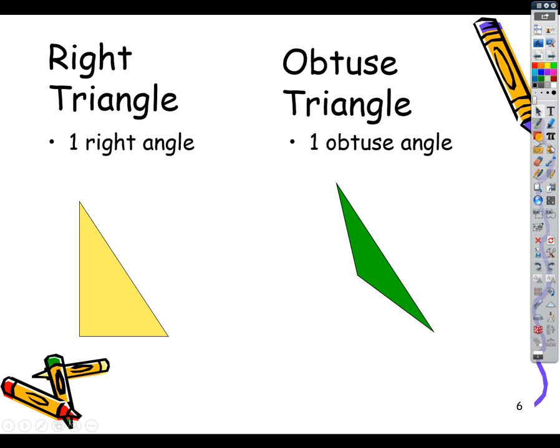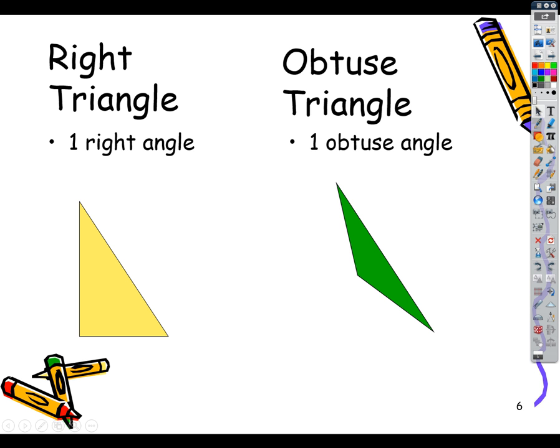Okay, I got one for you. What's a nice convenient way of describing the measures of the two acute angles in a right triangle? What's something that has to be true? They equal 90. What's another way of saying that? Complementary. Yeah, good. So the acute angles in any right triangle are always complementary, aren't they?